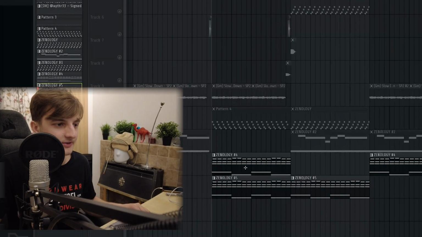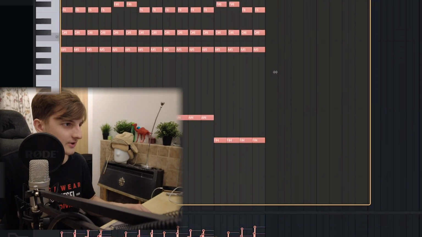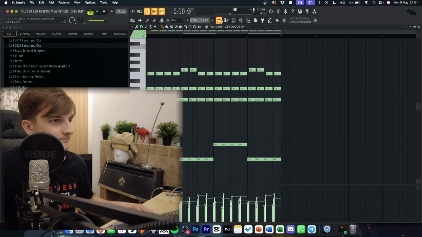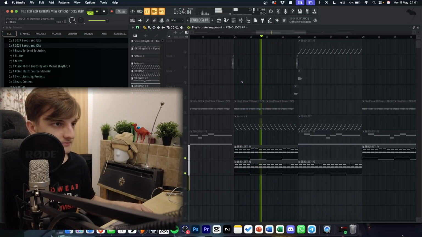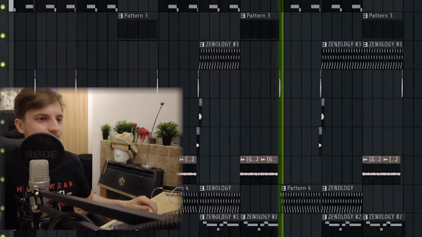And then after that I layered these two different pads which I also played in, but I've taken these, quantized them, and then I strummed them. As you can see, both these tracks are playing the exact same melody because I've just copied it over. And then this is how that all sounds together. Yeah, hard.